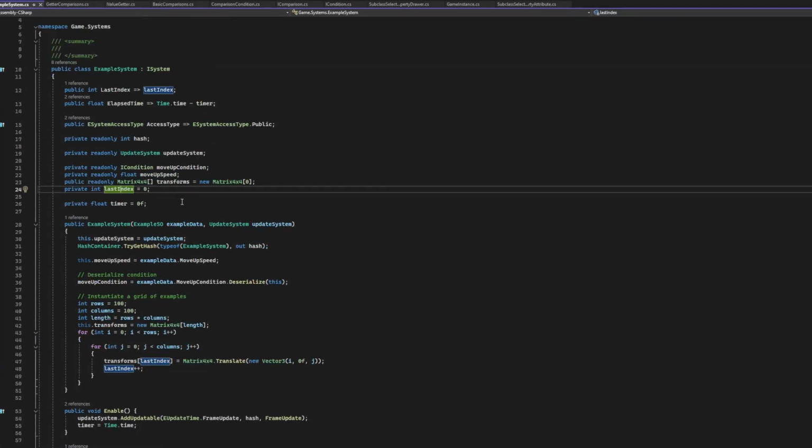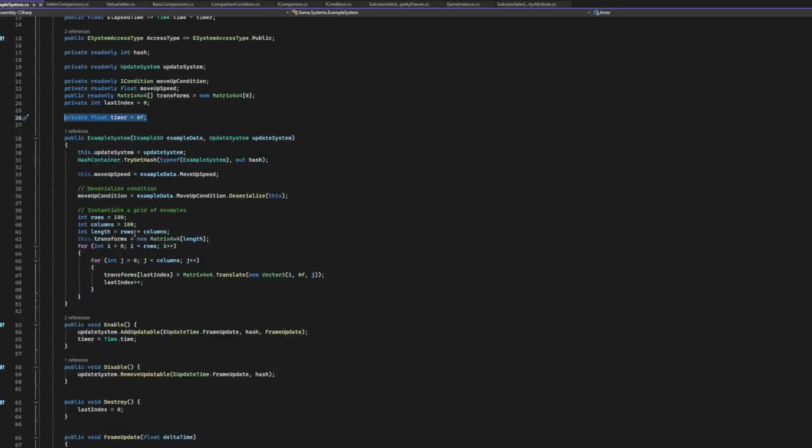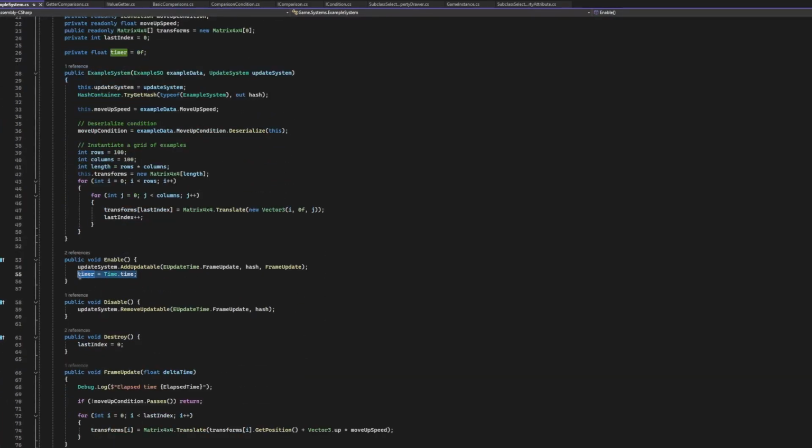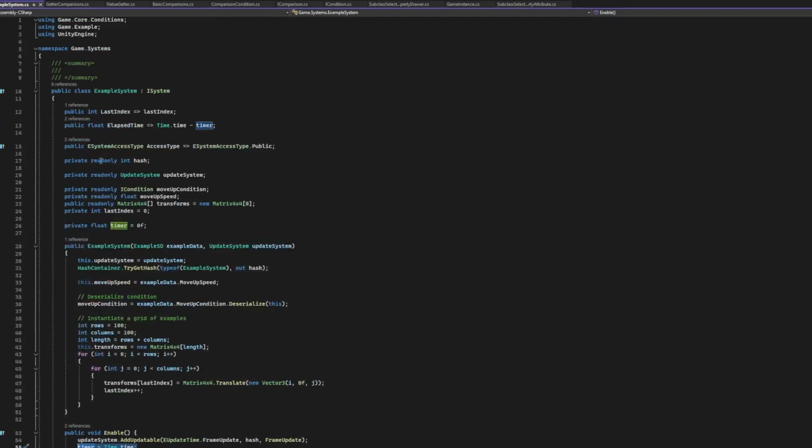And in this example, I've also created a timer. This timer is initialized on enable. And here we have this property which gives us the elapsed time. And this is the value we want to get. And this is what I'm going to do now.